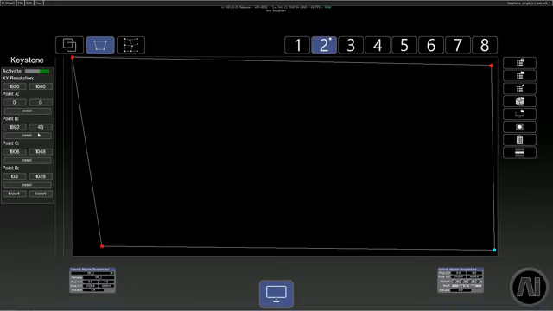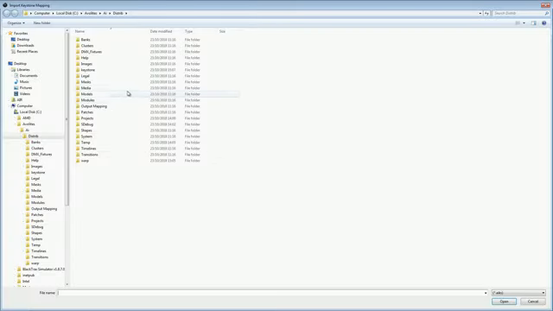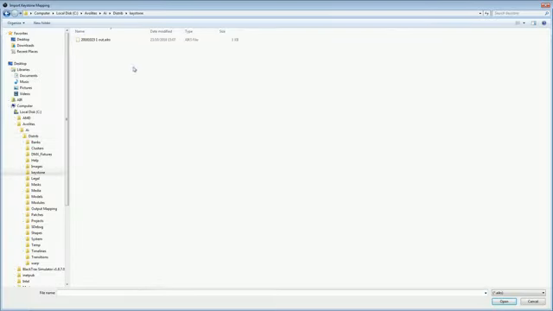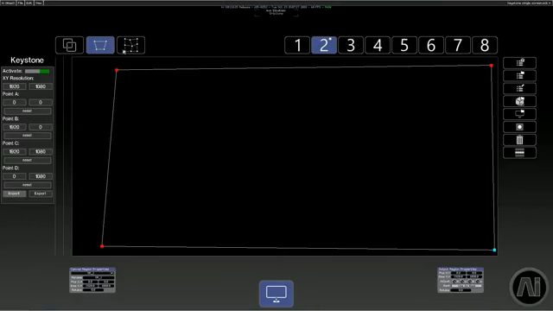So if I reset those points, I can go to my Keystone folder, load the file, and apply those Keystone values to my output number 2.